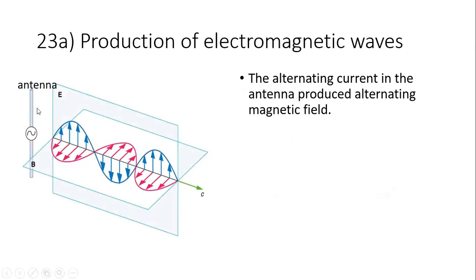If you have an alternating current, remember our right hand grip rule. There's your current, there's the direction of the field. So if the current is changing, the field is also changing. That's why we have the magnetic field there, the red one. Same equation as the electric field, except we change the E to B, that's all.